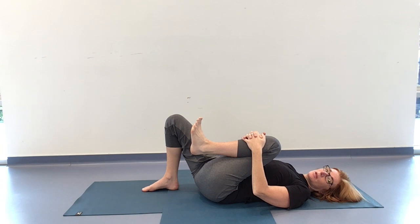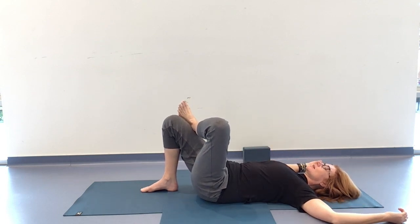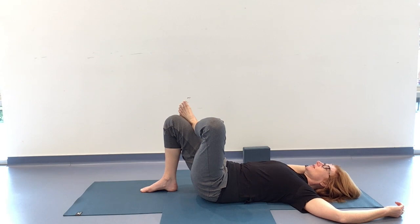Big, beautiful breath in. Exhaling it out. Crossing the outer ankle onto the right thigh. Pelvis is rooted here, keeping that pelvis rooted, and we're taking that left knee out just for the musculature of our legs. Jaw and the face is soft. Great place to be.